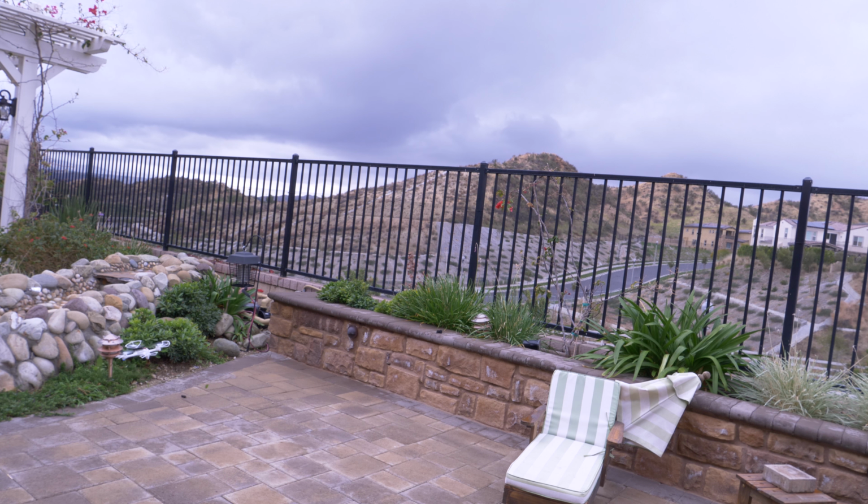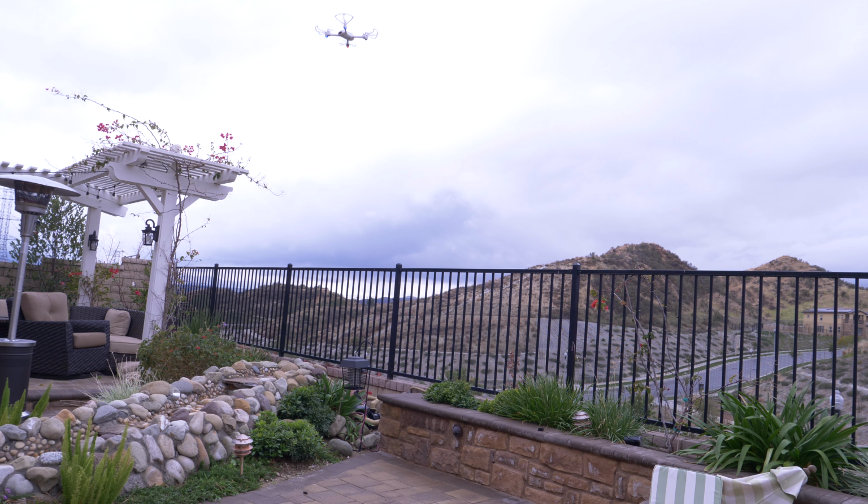I noticed when the battery is getting low on the drone, instead of returning to home or doing anything safe, it just stops flying and crashes wherever it is. I didn't get a chance to do a distance test on it, but I can't imagine it's going to go very far, and even if it did, the battery would probably die, and then you'd be out of a drone, or you might hurt somebody with it. It seems like the only goal that the maker had for this drone was to get a little piece of electronic that can go into the sky and record some type of video. And they did okay with that.